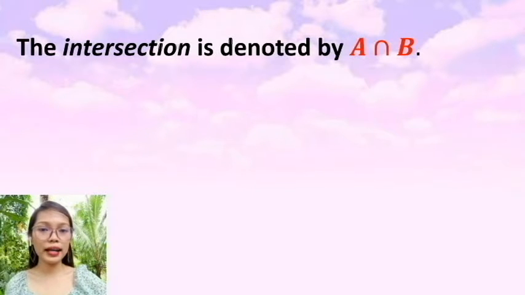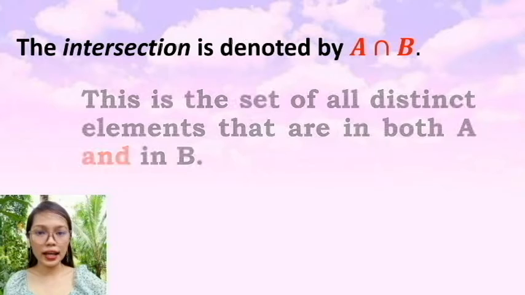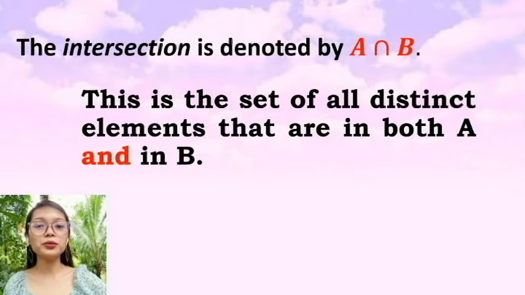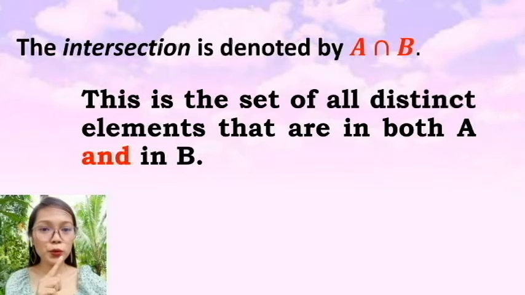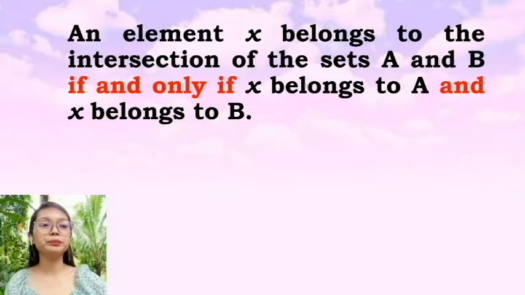Okay, talking about the intersection of sets, we have here the intersection of two sets A and B is denoted by A intersect B, which is the set of all distinct elements that are in both A and B. Again, para matiman-an na pud nato ang unsay symbol ni intersection, timan-an nato tong sa union, di ba? U kaysa union. Baliktad ra pud ana ang intersection. So baliktad nga U. Okay, an element X belongs to the intersection of the sets A and B if and only if X belongs to A and X belongs to B.